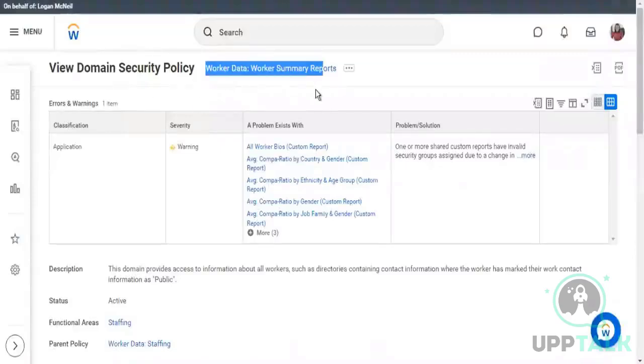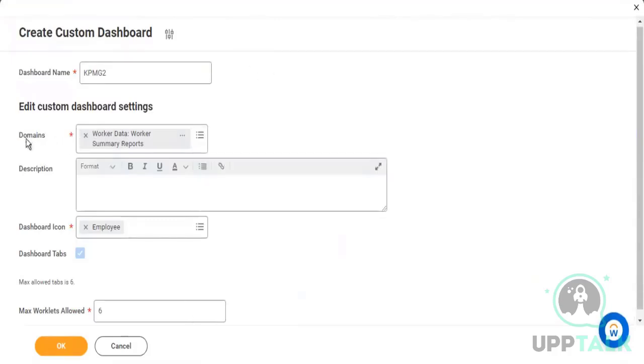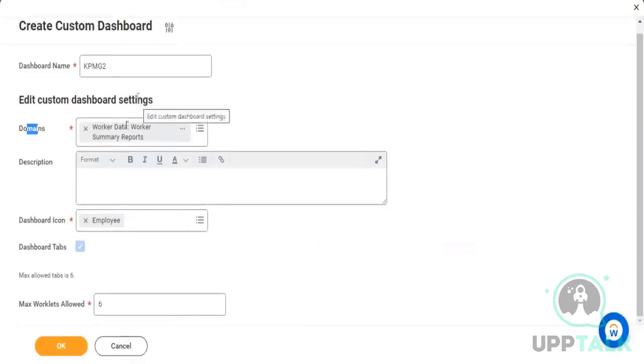Right? So that's how Workday security is structured. Again, I will not go into details. It is a very big topic in itself, and I believe this would have been covered for you already. Anyway, all I need to know as part of the dashboard is that when we are creating them, we have to specify in which domain we are including that dashboard.